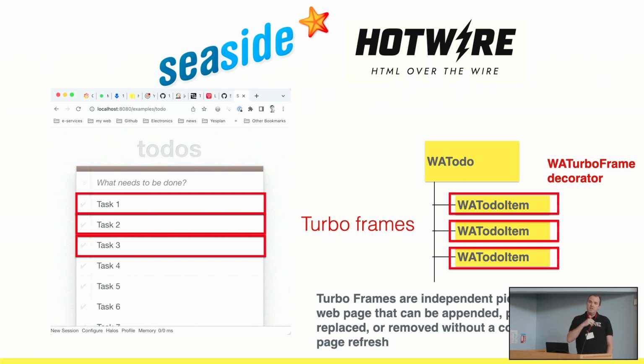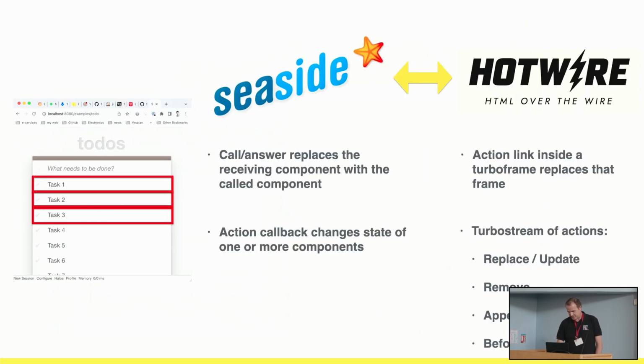The way you then implement that in Seaside is you have the Seaside Hotwire integration. It provides you with a decorator. So your existing components you already have in your Seaside application, you just wrap them with a decorator, and then they become a turbo component, a turbo frame. And these turbo frames are then how you get started. So I'll first present this and I'll go to the demo then.